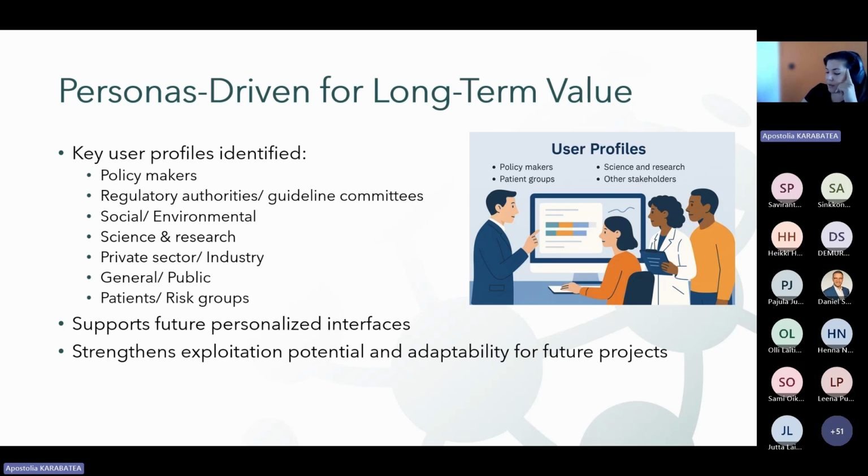Another key element of our approach was a user-centered design that we followed. We identified a variety of personas who could benefit from this platform: policymakers, regulatory authorities, industry, researchers, and even members of the general public. So this makes this platform much more adaptable and increases its value as a future exploitation asset.